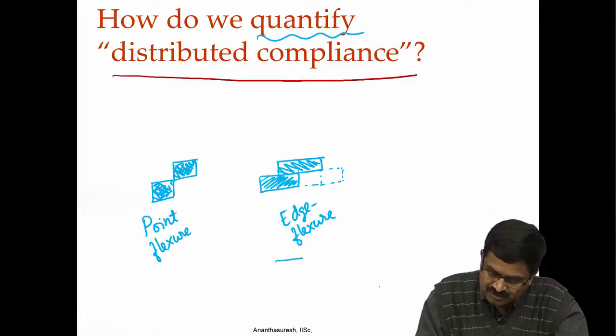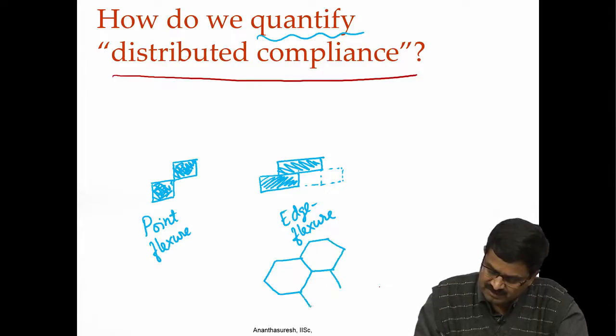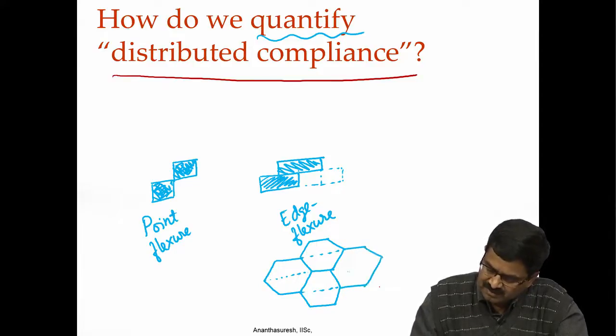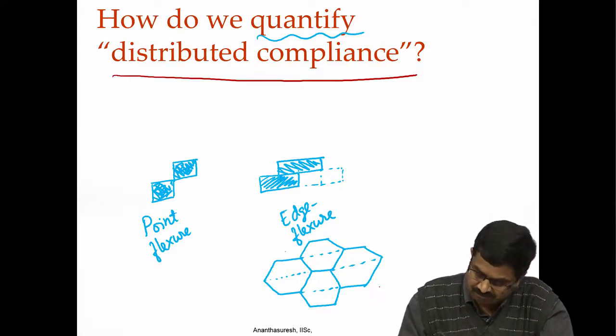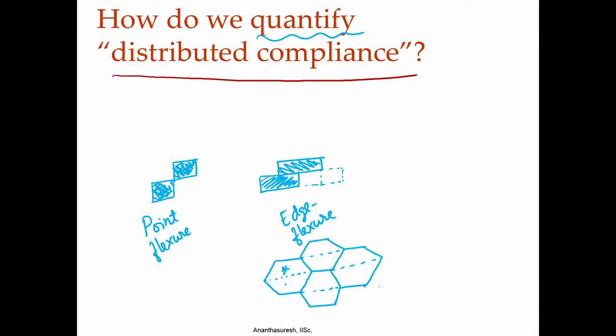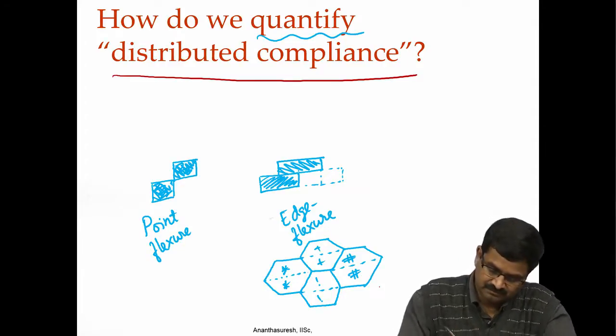The other way, as we have already discussed in the last lecture, is if you have hexagonal parameterization of your element and you divide this into 4 quadrilaterals for the purpose of finite element analysis, but otherwise it is a normal finite element framework. These two elements will have the same density, and these two will have the same thing, indicated by some other symbol. We basically have half the number of design variables. If there are n finite elements which are all trapezium-like quadrilaterals, half of the regular hexagon, you have half of them as design variables and you get an edge flexure.